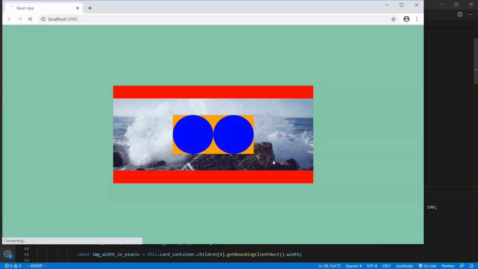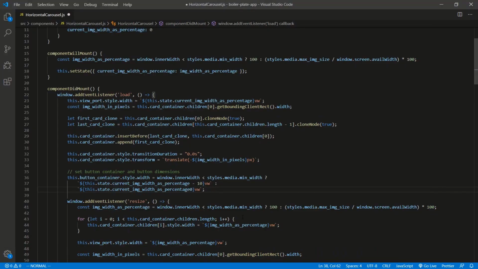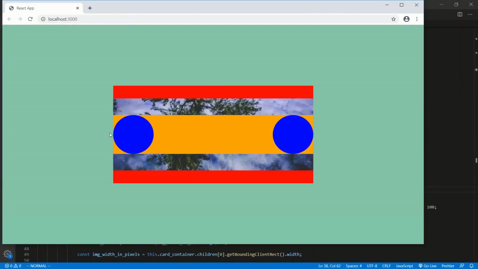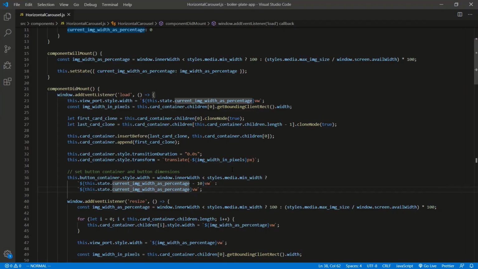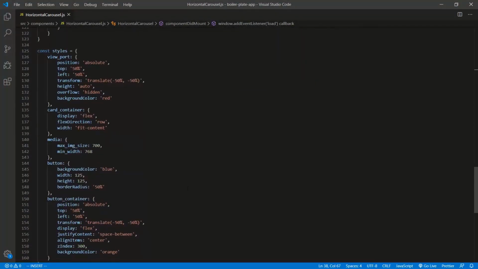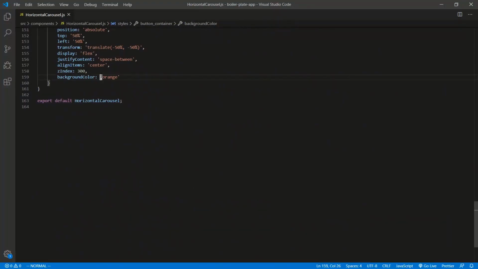All right. So we hit F5. There we go. So that's plus 10. We could do plus, let me not do plus 10 to show you guys. Look, pay attention to the orange box. So as you can see, the flex box is, the width is exactly the same as the width of the viewport. We can just stretch it out. So it creates the illusion that the buttons are positioning themselves away from the carousel. So when we turn off the orange color for the final product, it's just going to look like this.